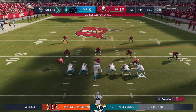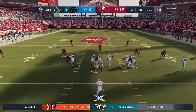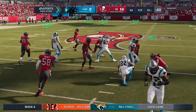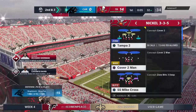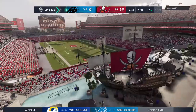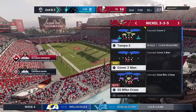The Panthers out there and ready to begin their next drive. They've shown precious little here offensively thus far as they try again with a first down now. He's going to be dropped following a pickup of 7 past the 30 to the 32. Vita Vea on the stop. It's a gain of 7. 3 yards to go on second down, and they've got 3 tight ends out there. Jumbo set. 14-0 the score.